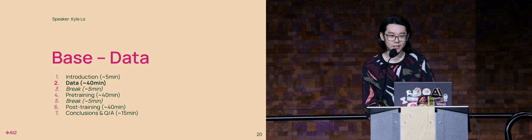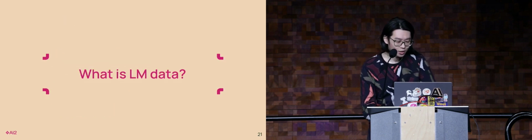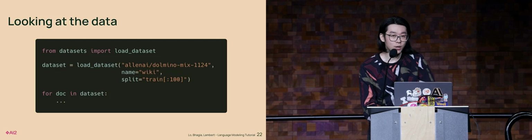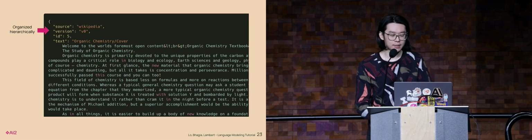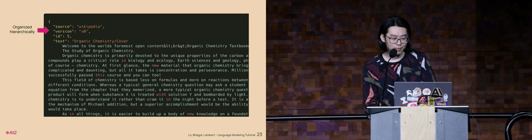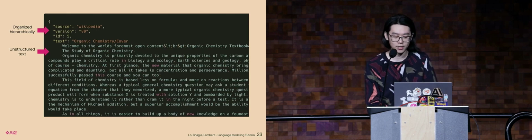Hopefully this was a simple enough primer. Data. What is language modeling data? Well, we know it's text, but let's actually open up some of these documents from one of our data sets, and this is what it looks like in case you've never opened it up before. Data is typically organized hierarchically, so you might have some specification around the source of the data. Oh, this is from Wikipedia. Maybe it's the first version that has been processed, because people keep releasing improved versions. You'll have some identifiers for the document, and the core of it is really this: the text is just unstructured text containing all the new lines, weird symbols, etc.